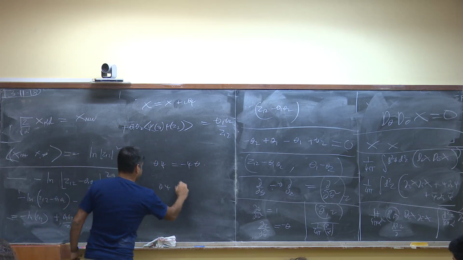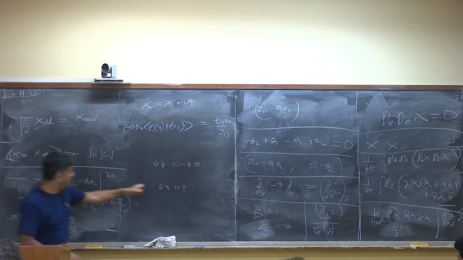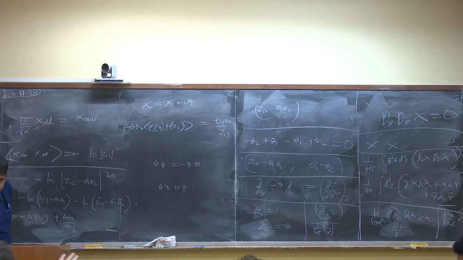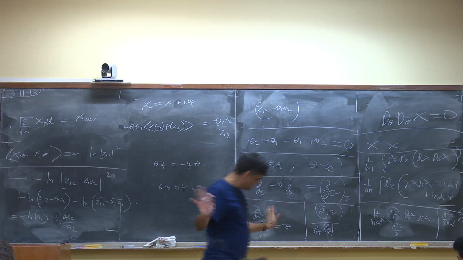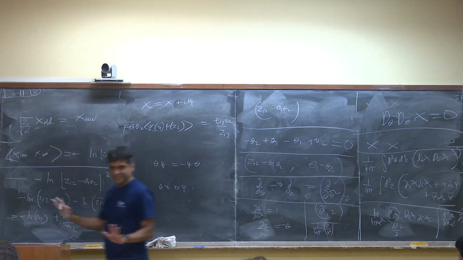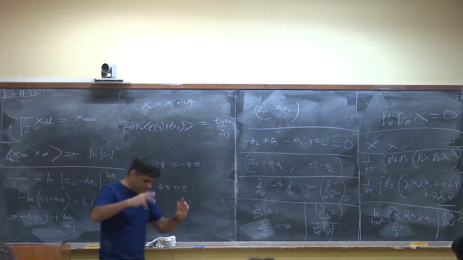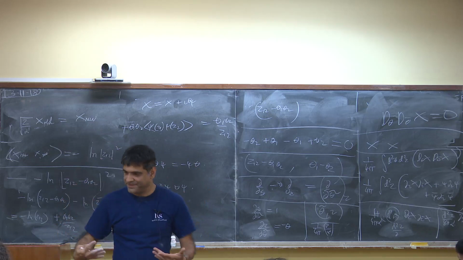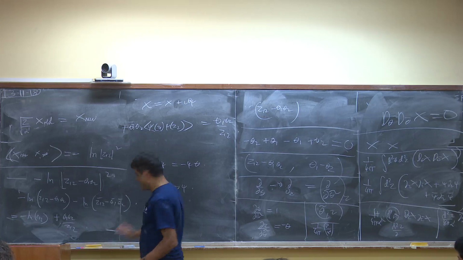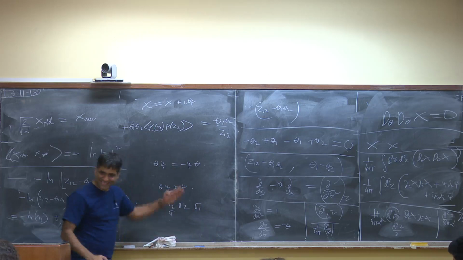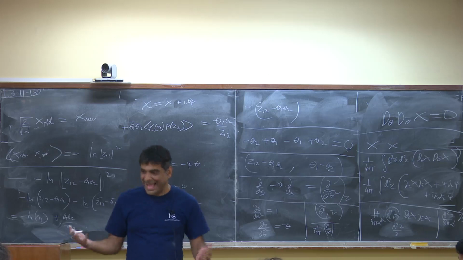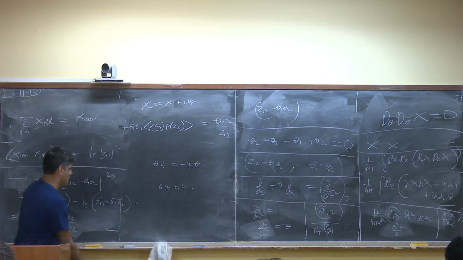All anti-commuting fields, even at different points, anti-commute with all others. Every anti-commuting variable anti-commutes with everything else. Theta1 and theta2 anti-commute even at different points. If you wanted to build an operator algebra that would do this, you would have to do the kind of thing you do for Clifford algebras. It would be like a product space, like sigma 2, sigma 2, sigma 1. It's like a Clifford algebra. Okay.